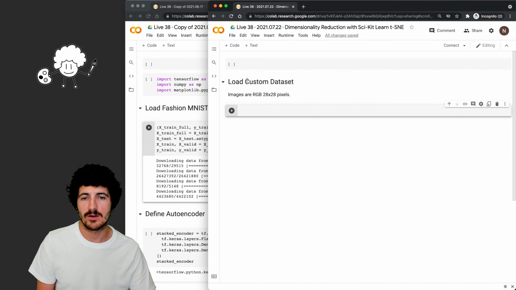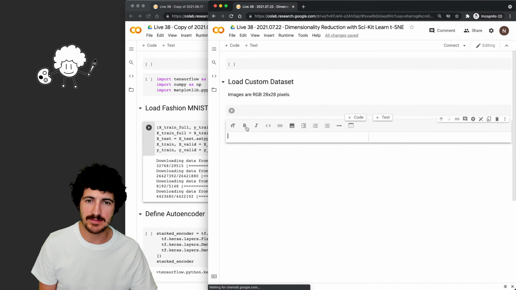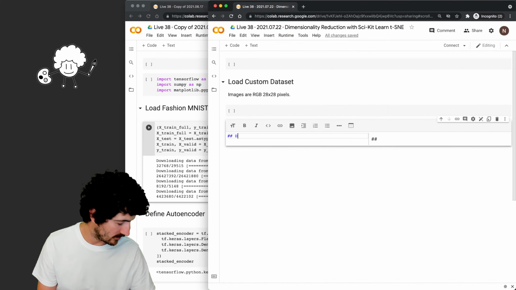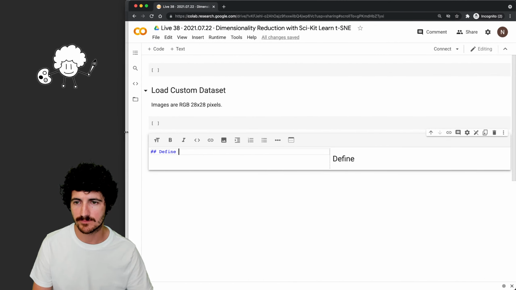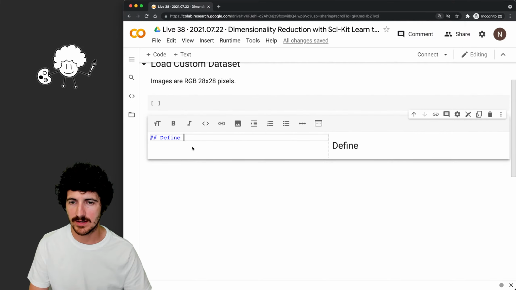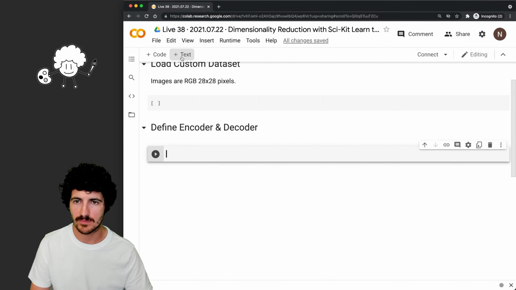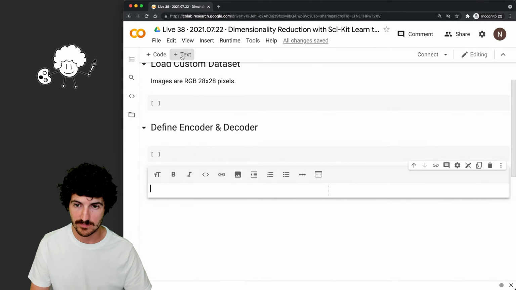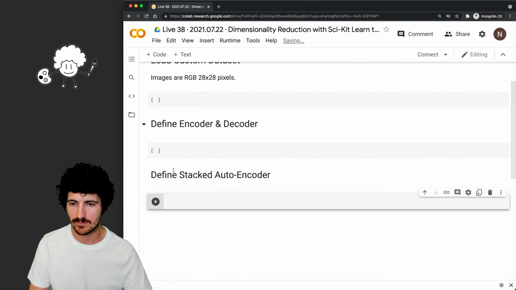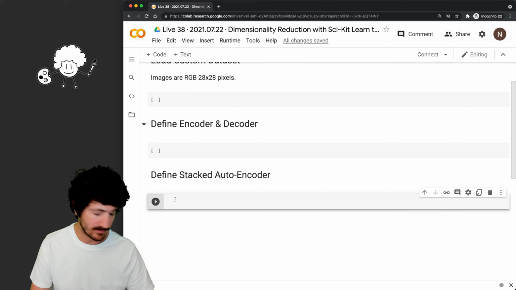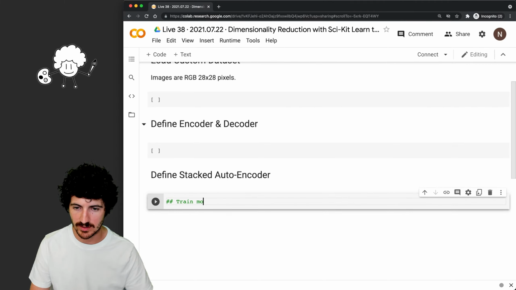RGB. Okay. Then the second thing is that we need to define our, maybe let's make this bigger, define encoder and decoder. Define stacked auto-encoder. Then train model.